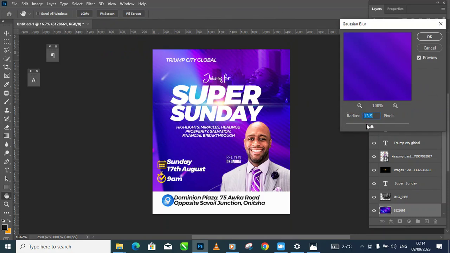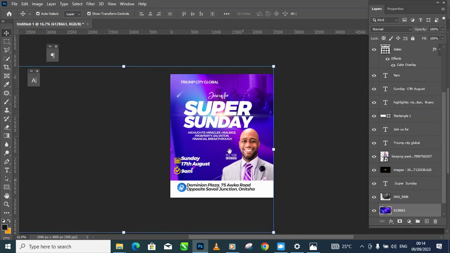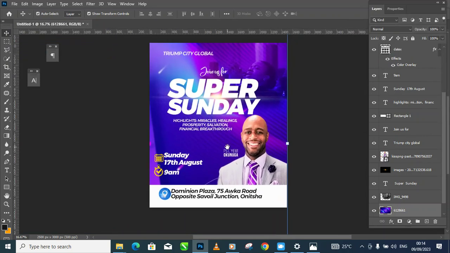You can see I just blurred it a bit. I don't want to make it too much, so I'll just place it somewhere around here. So this is okay. This is our flyer design.